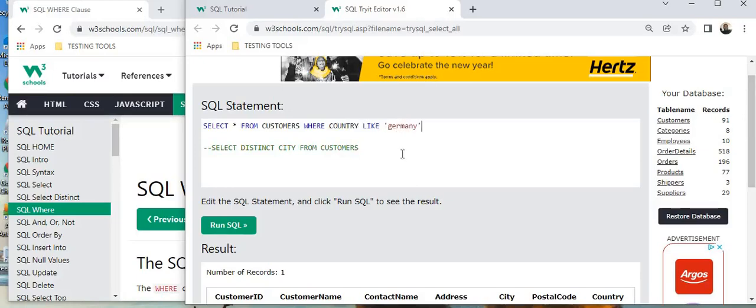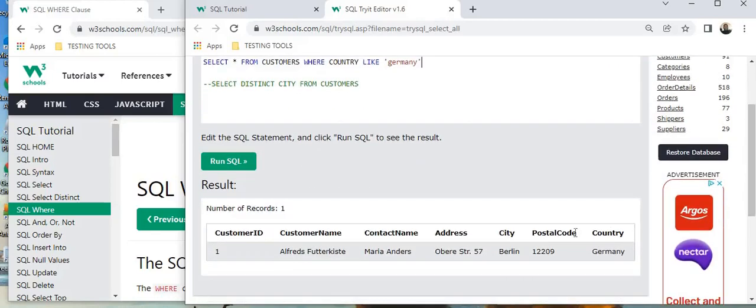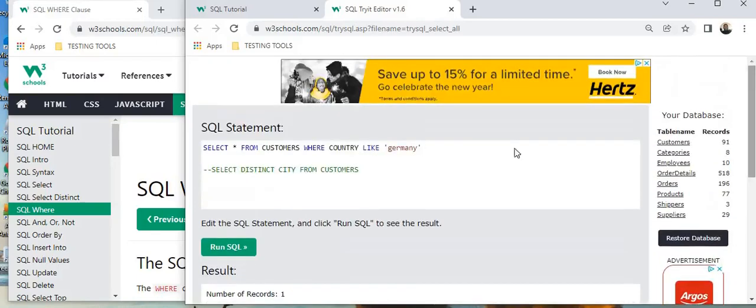Now, when you're doing these countries, postal codes, cities, all of those things, it requires you to have that word in here. Sometimes it can be substituted with equals to. So if you try equals to and it's not working, try like, one of them should work. So in this case, let's just try like. So select everything from customers where the country is like Germany.